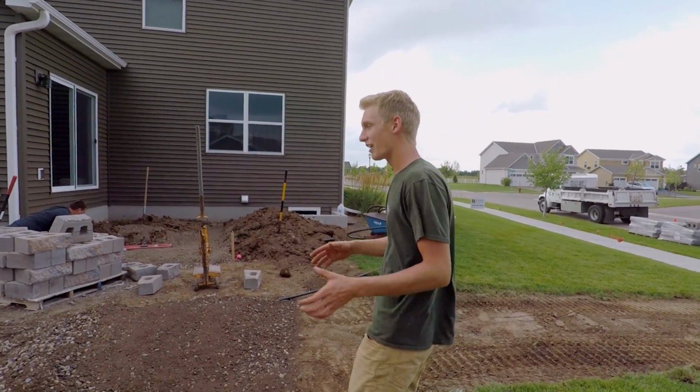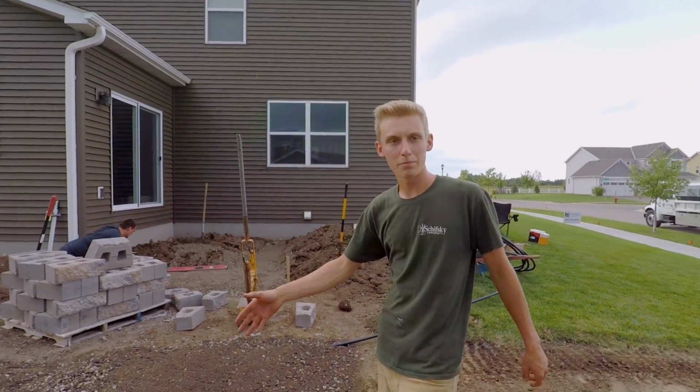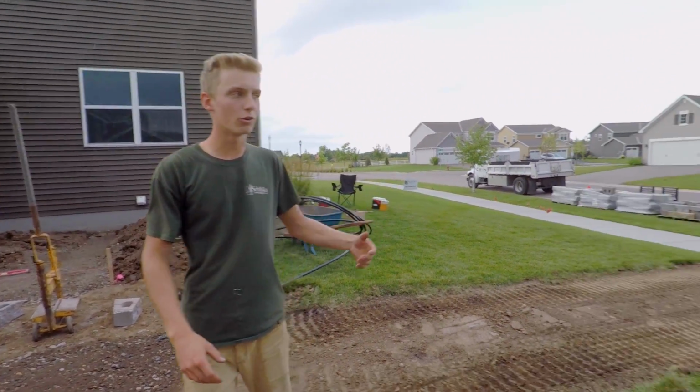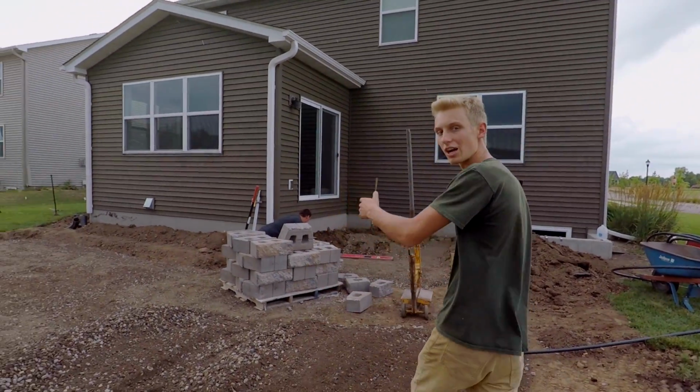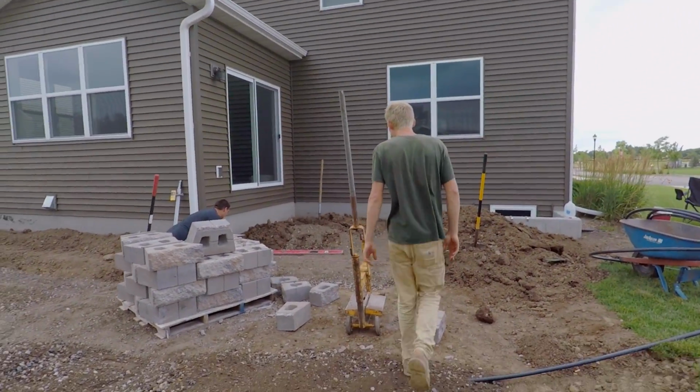Alright, so now we've got everything excavated out here. We're working on putting some class 5 recycled base in. Colton's trucking it in now. We've got our second dump truck load in here, and Josh is getting started on our base over here.